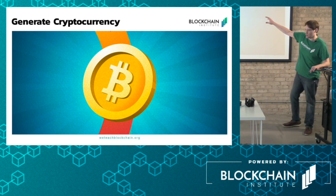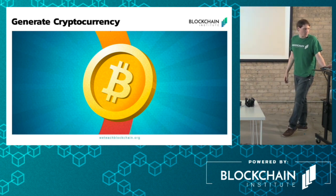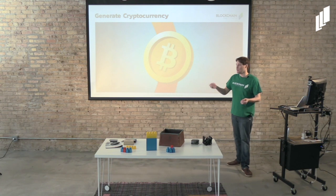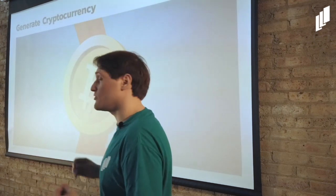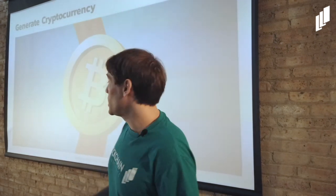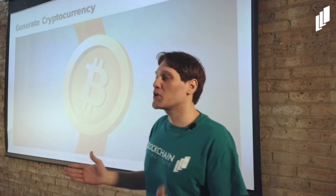The second step after a block is created: cryptocurrency is then generated. Why is this separate? Shouldn't you get your money as soon as you create a block? Not necessarily. Remember that situation where we had a temporary fork — where two blocks get solved at the same time. You can't give out two block rewards, especially to a block that is ultimately going to be discarded. So what happens is your reward gets locked for six confirmations to determine which part of the chain is built upon. If your part of the chain is built upon, you get that reward released after six confirmations. If you're on the losing side of a temporary fork, you do not get any cryptocurrency.